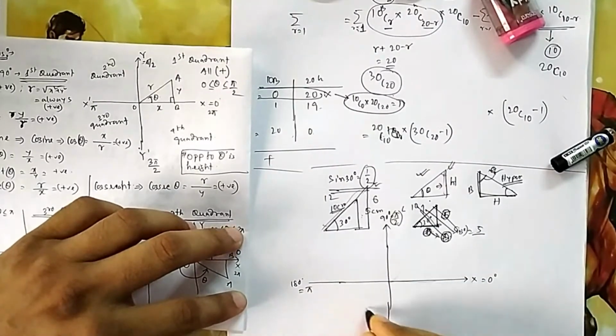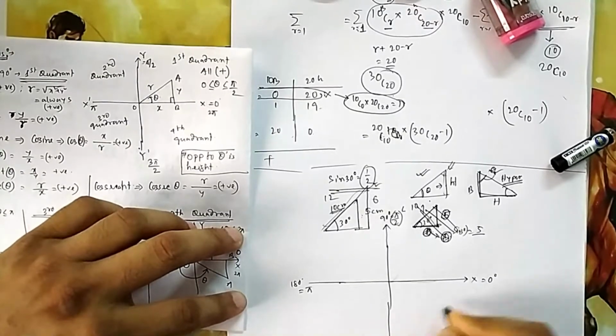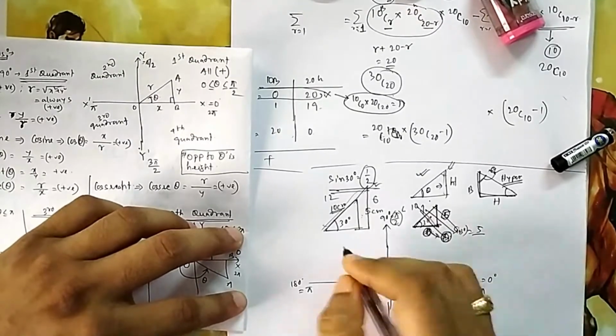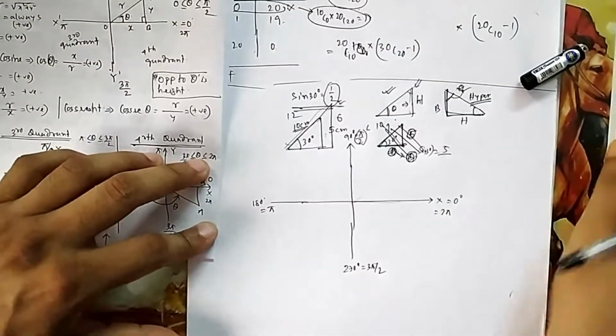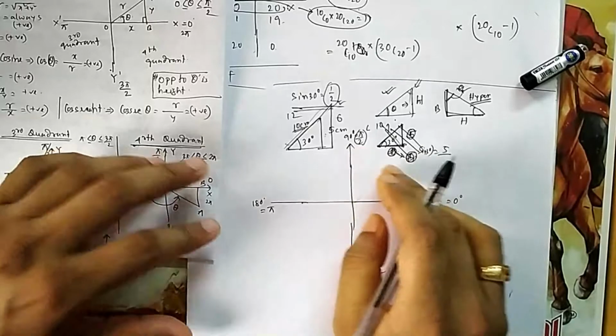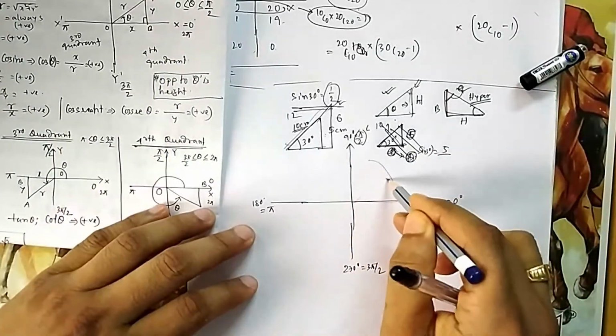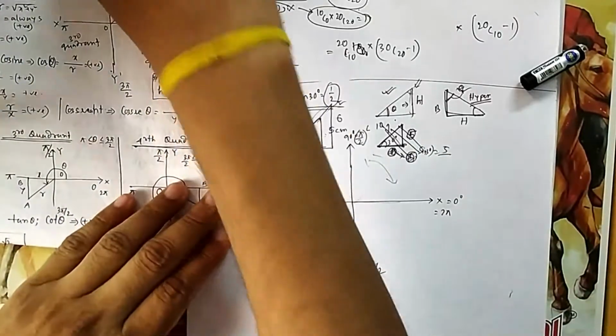If you move a little further, it will be 270 degree. Here we will write 3 pi by 2. If you move a little further, it is 2 pi. So this is one complete rotation. If you rotate completely, you will find it like this. So for Class 10 you have only this zone. This was in your Class 10 only, between 0 to 90 degree. You don't go beyond this.